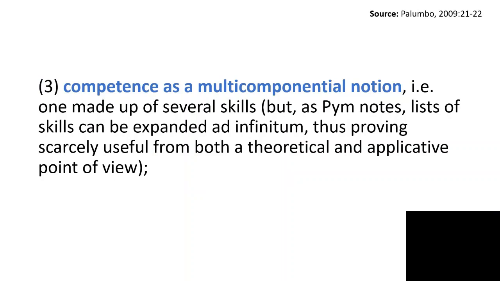The third area, to continue with those four dimensions or categories, would be what he called competence as a multi-componential notion. In other words, that we have several skills or lists of skills that make up what translators do, or this translation competence label. For Pym, he notes that you can create lists and that this process is never ending. You can pile skill upon skill upon skill, and the process is never ending.